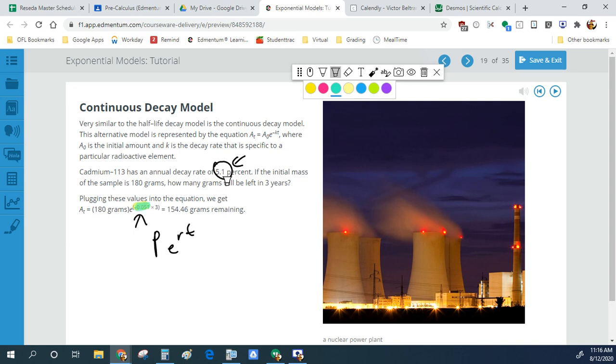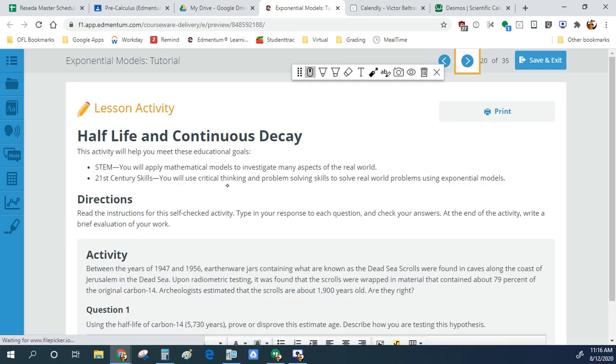So that's the only difference, our R. So everything's still the same. This is continuous though. We'll go into discrete growths later. Or actually, we already did it. Sorry. But yeah, this is how you would do continuous decay, with the E number.